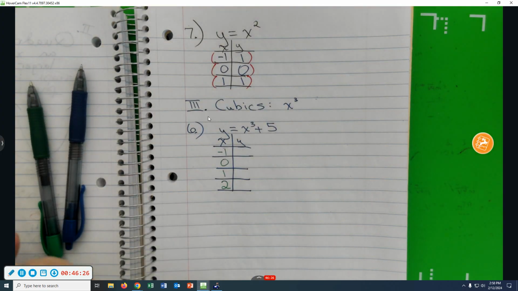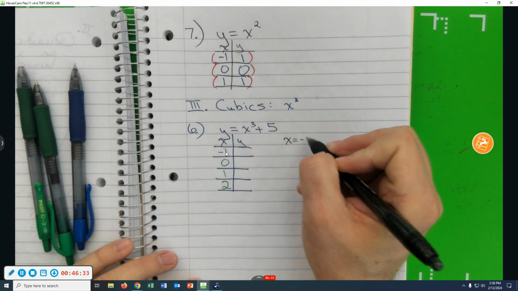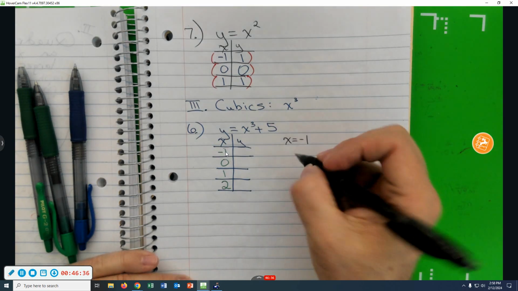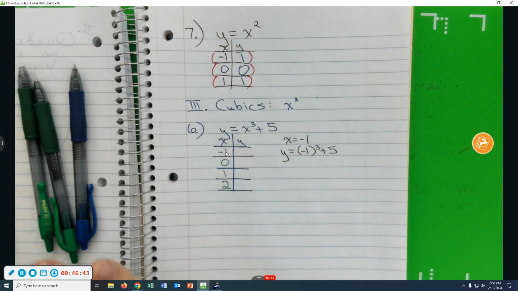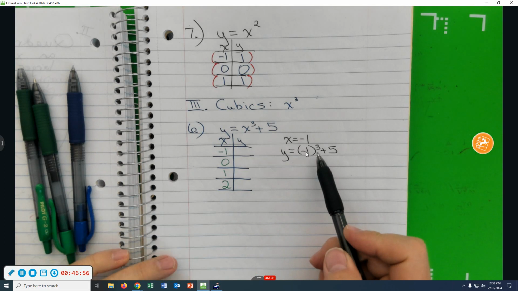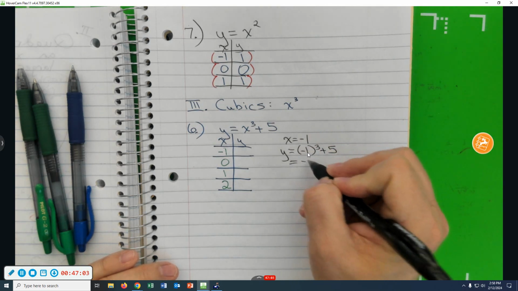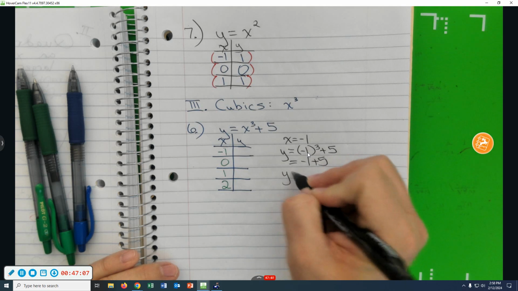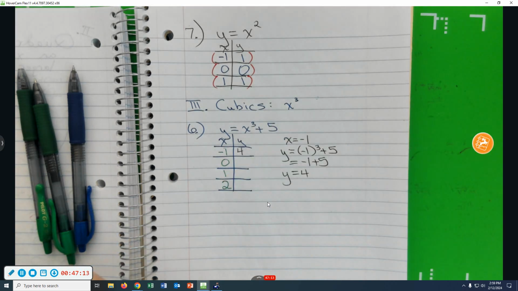So let's see what you put down. Let's start with plugging in -1 for x. Here's my scratch work. We'll have y equals -1 cubed plus 5. As I've said before, cubes and cube roots get a bad rap. People don't like them, but they're very nice. They don't change negatives to positives. A negative, when it's cubed, stays a negative. -1 times -1 times -1 is -1. Plus 5 gives me a y value of 4. So we've just got our first ordered pair: -1, 4.